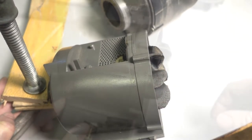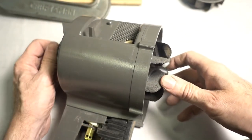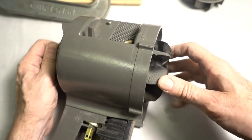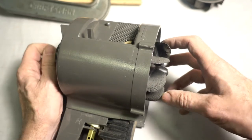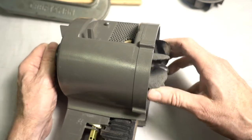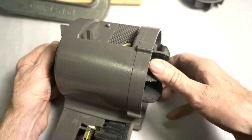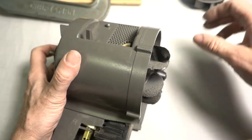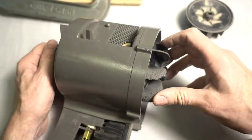That should be good and tight. My recommendation is not to put a clamp on the end of the shaft because it was binding and I could barely turn it. So I had to clamp the shaft again with the pieces of wood and the C-clamp. I had to remove the fan, put it back on. Now it's spinning freely. And I think that's just it. Just do it hand tight, or you might have to get a washer about this size and put another washer in here.